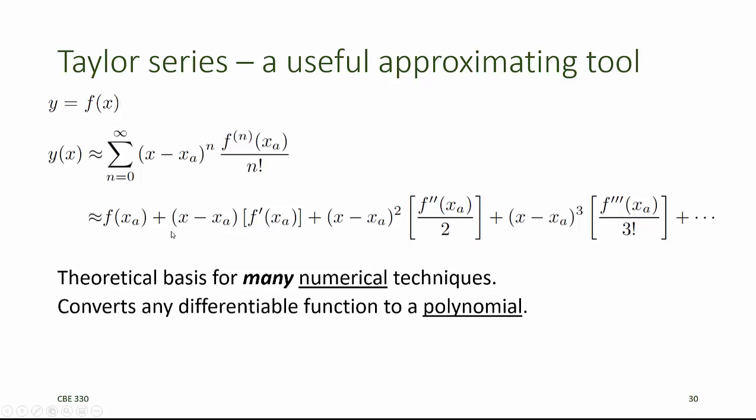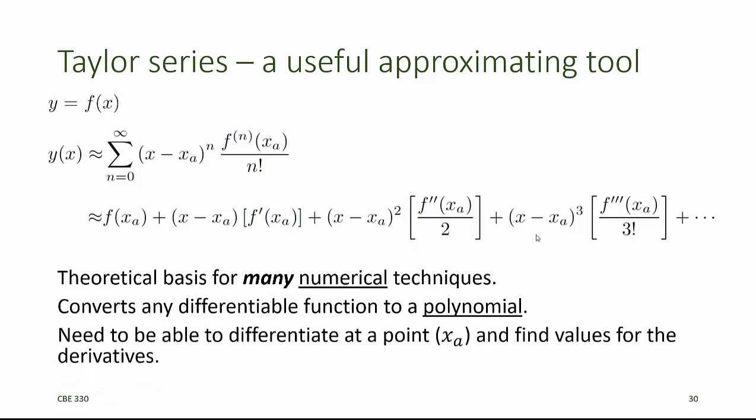We have an x to the 0 term, an x term, an x squared term, an x cubed term, etc. Polynomials are very easy and straightforward to compute. Remember that we need to be able to differentiate at the point xa and to find values for the derivatives in order to use this technique.